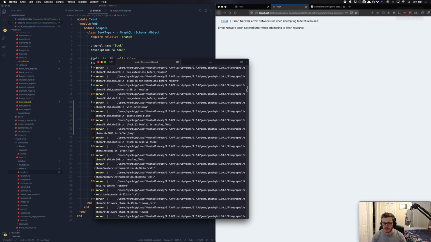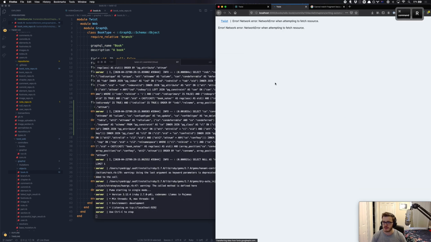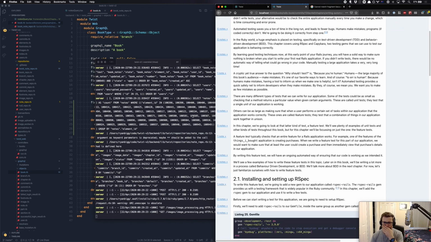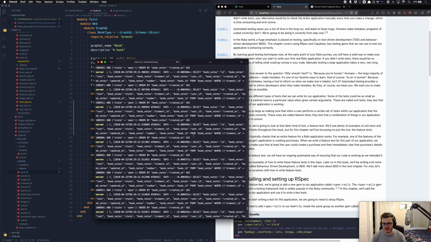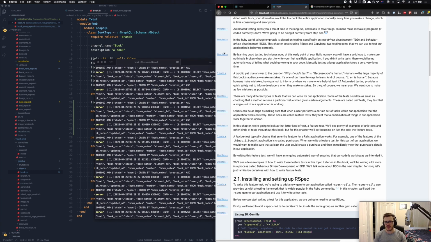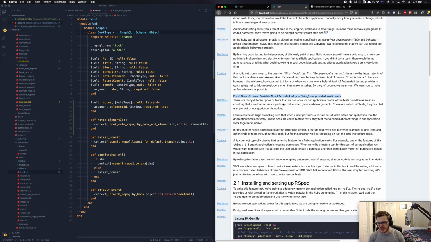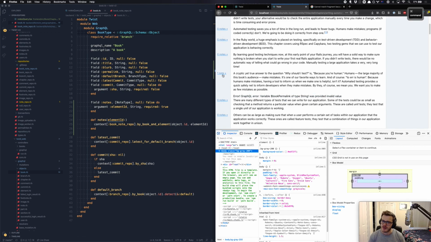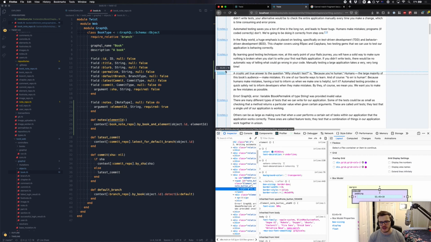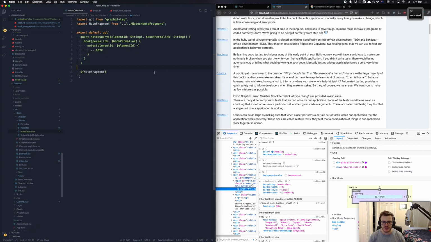Uh-oh, what happened? Oh no, it is up. Okay. You notice there that we're still doing all these book note queries. We're going to get rid of them very soon. But for now, we're going to look at trying to load up these notes things, right? So we're getting this error: book permalink of type string was provided invalid value. Well, maybe we're not passing through that book permalink thing, right?